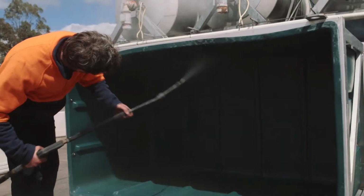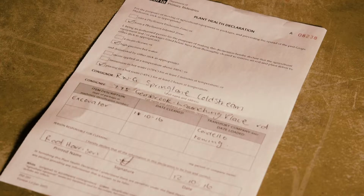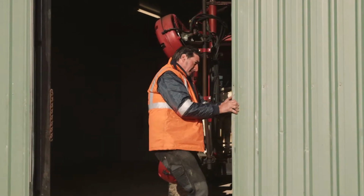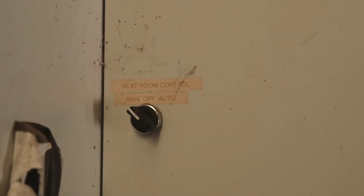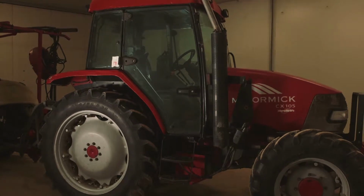Ask contractors to clean and disinfest machinery before arrival, and check certification on machinery or equipment coming into your vineyard to ensure it complies with the regulations. Harvesting equipment should be cleaned both inside and outside by legally regulated methods such as heat rooms or hot water washing before leaving the winery. Importantly, all machinery originating in a Phylloxera-infested zone must be treated in a heat shed before it leaves the zone.